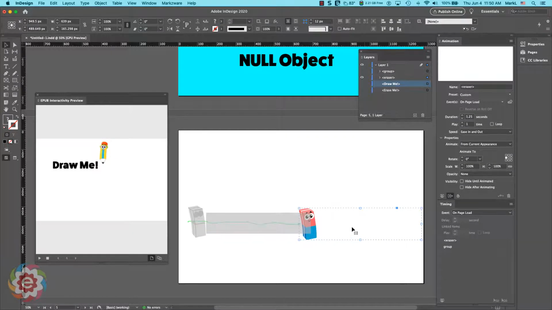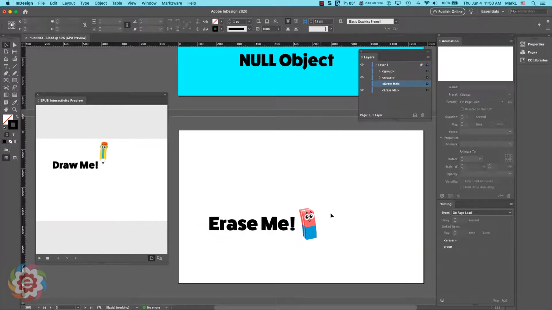So this group is called eraser. The text for the eraser is called erase me. So when I turn that visibility on right here, you can actually see it. But will this go back this way? Let's see.